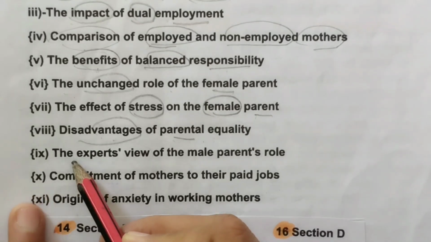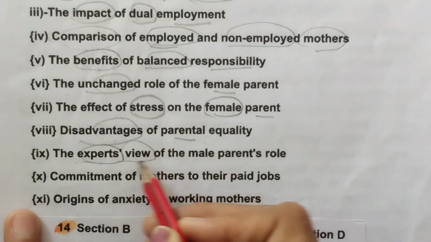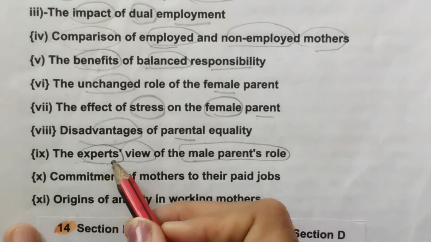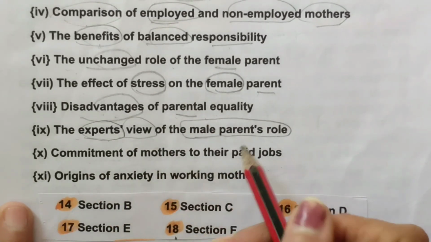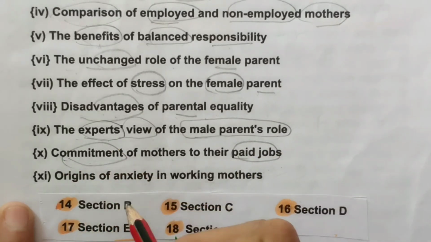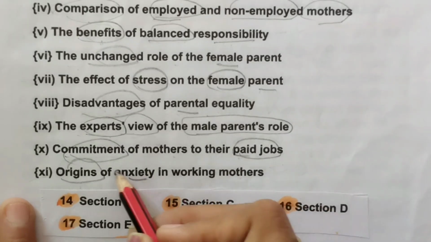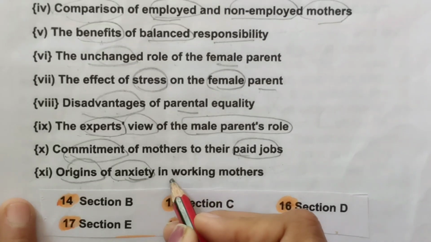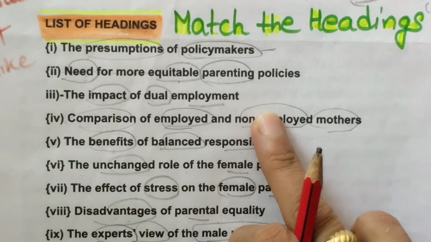The experts' view of the male parent's role. Experts means more than one person's views may be there. Commitment of mothers to their paid jobs. Origins of anxiety in working mothers. Origins means reasons for anxiety in working mothers. Okay, let's read the first paragraph, and you also read it with me.